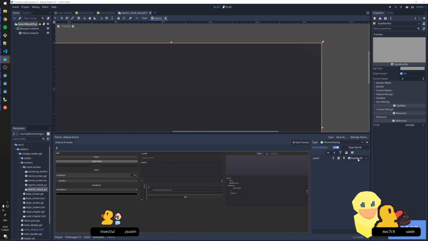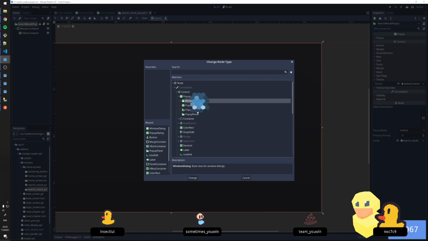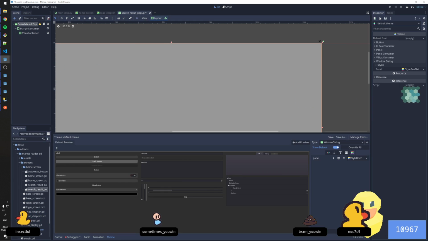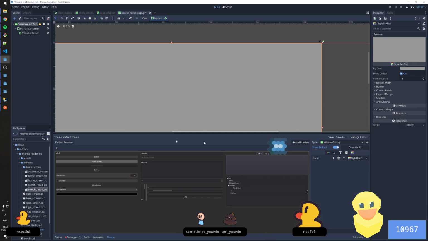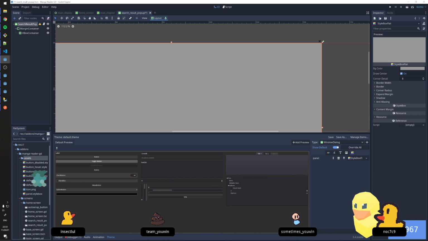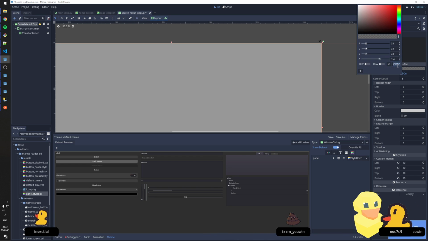Just give me a new one. Style box flat. Background color. This one should be window dialog. Right? So now it'll look like that. Default theme. Style box flat. Actually, what is the theme for that? Default theme panel style box. So background color is that.